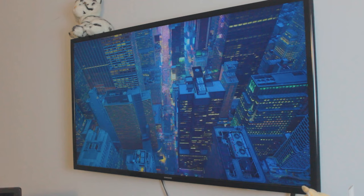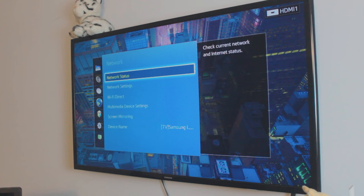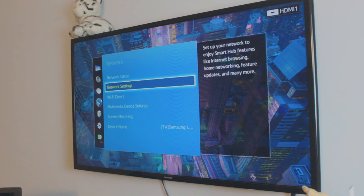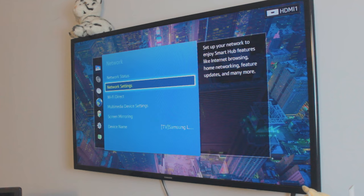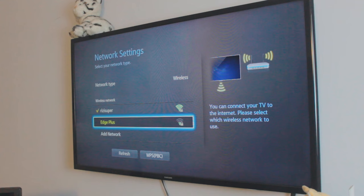This is an 11-year-old TV, not Android. Once the hotspot is running, head over to your TV's network settings. You'll find a Wi-Fi Direct option, which means your TV can also create a hotspot if needed. You can use whatever hotspot is available to you. Go to your network settings and let the TV search for that hotspot — in this case the top one is my home Wi-Fi and the bottom one labeled 'Edge Plus' is the hotspot running on my Android smartphone. Connect your TV to that hotspot.